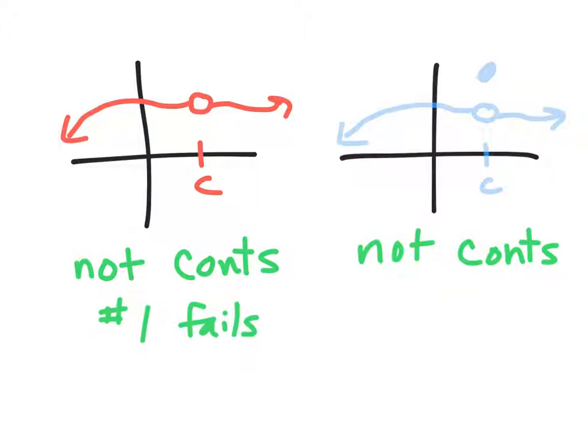The second condition said that the limit had to exist. Well, notice because it's connected on both sides, the limit is the y value this function approaches from the left and from the right. They both connect at the same y value, so even though there's a hole right here, the limit does exist. But then my third condition says the value of the limit has to equal the value of the point. Well, the point's way up here, and the limit value is down here at whatever this y value is. So condition number 3 would be the first one that actually fails to make this function continuous.